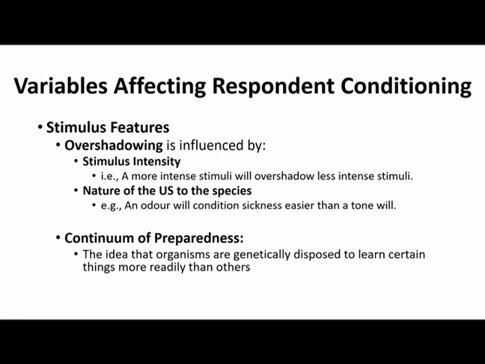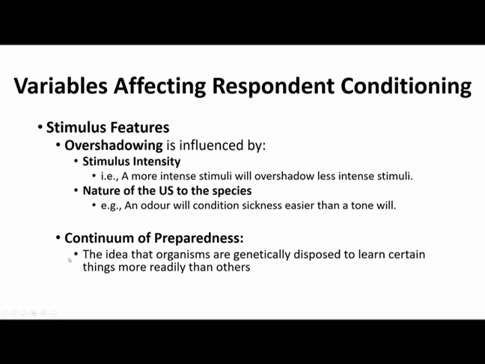Overshadowing can also be influenced by the nature of that unconditioned stimulus and how it relates to the species. There are certain features that are just a lot easier to associate. If you have a conditioned stimulus that's a smell, it's a lot easier to associate that smell with an unconditioned stimulus that produces sickness. So if your unconditioned response is illness, you're going to learn more about an odor than you would, say, a light. That's because in nature, something that you smell or taste is a lot more likely to be associated with something that makes you sick, because food that makes you sick might smell bad or taste bad. So the nature of the stimuli is also going to influence what you pay more attention to or what you are set up to learn.